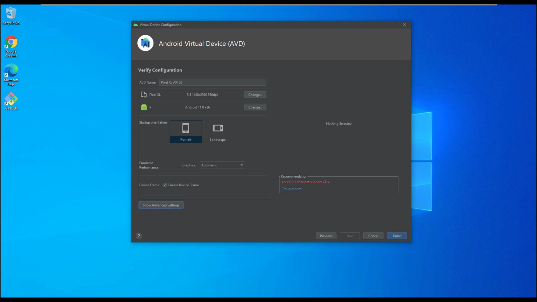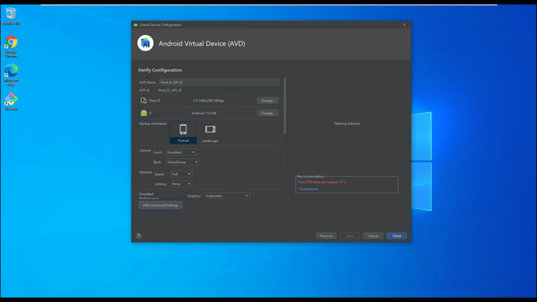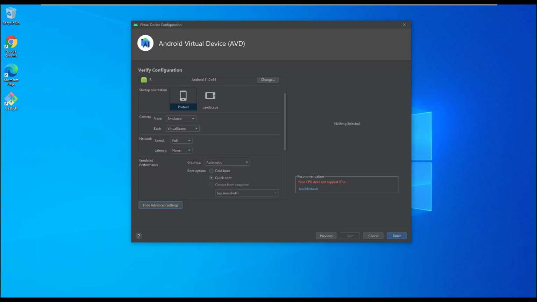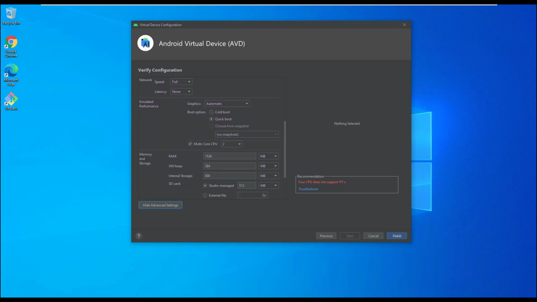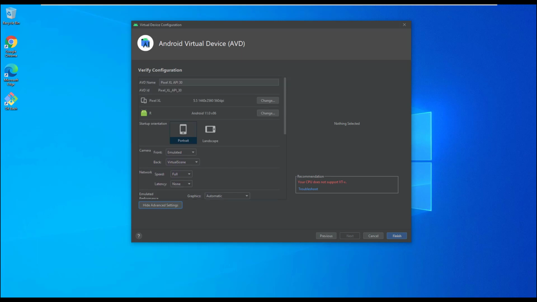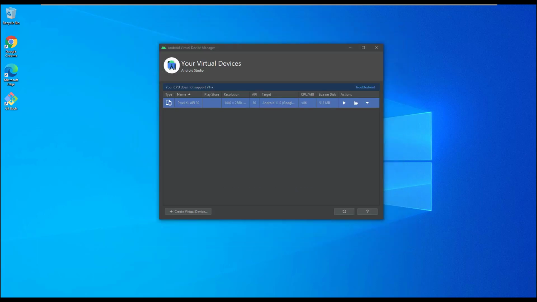If you want, just click on OK and then click on advanced, and you can set other options over here, like the memory, graphics, and other stuff. So how much RAM you want to provide, the storage, and all of that. You can select all of this, and I'll click on finish from here, and then it should create a new virtual device for us.